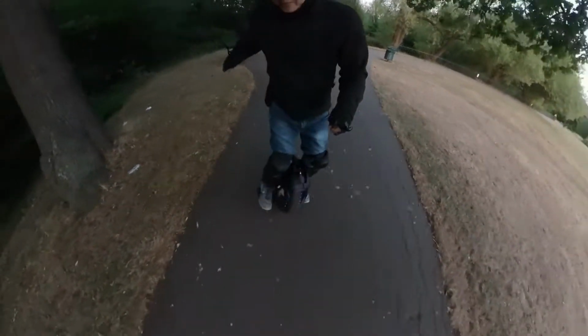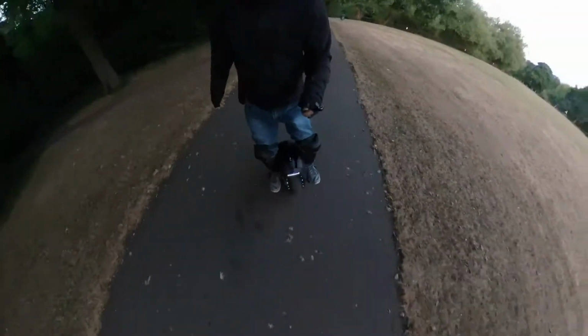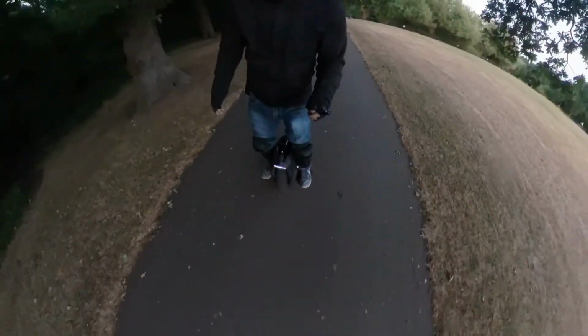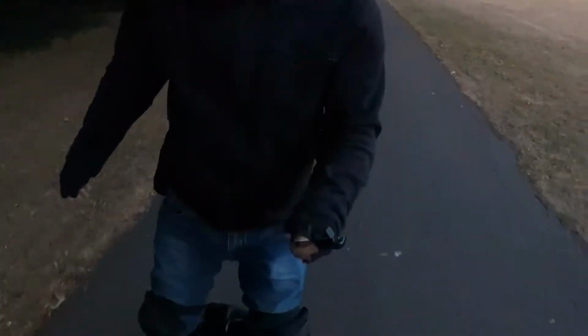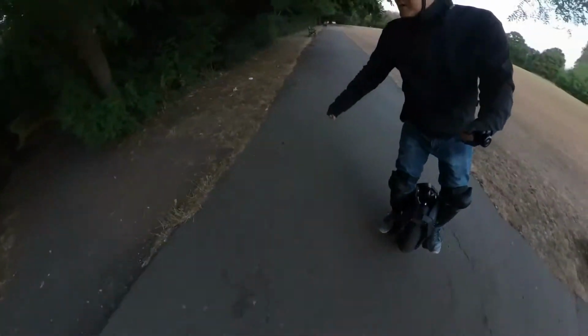The wheel is small, so you can do very tight turns, tiny little turns, and it feels great. It's smooth, very nimble. I'm surprised how nimble it is. It's got power. It's set to hard mode at the moment, high sensitivity. It's quite a nice little wheel to ride. So let's go into the woods. Let's have a look.